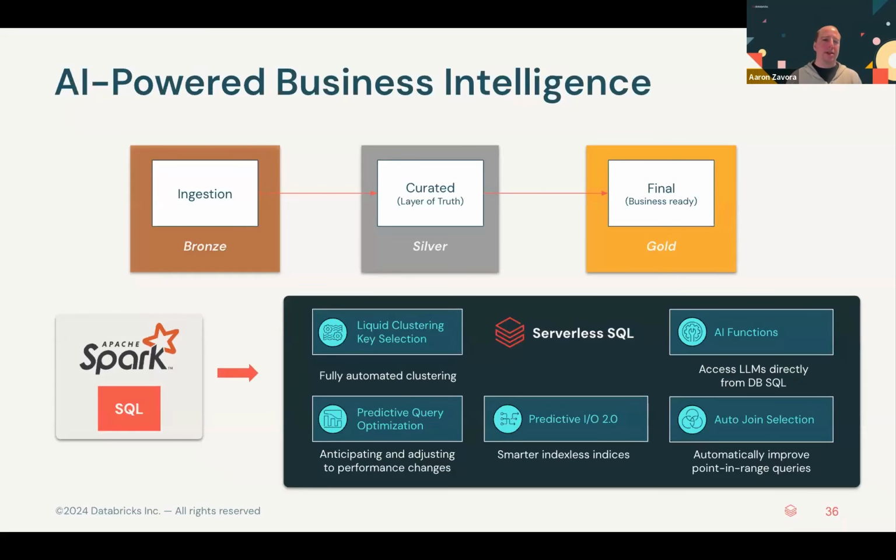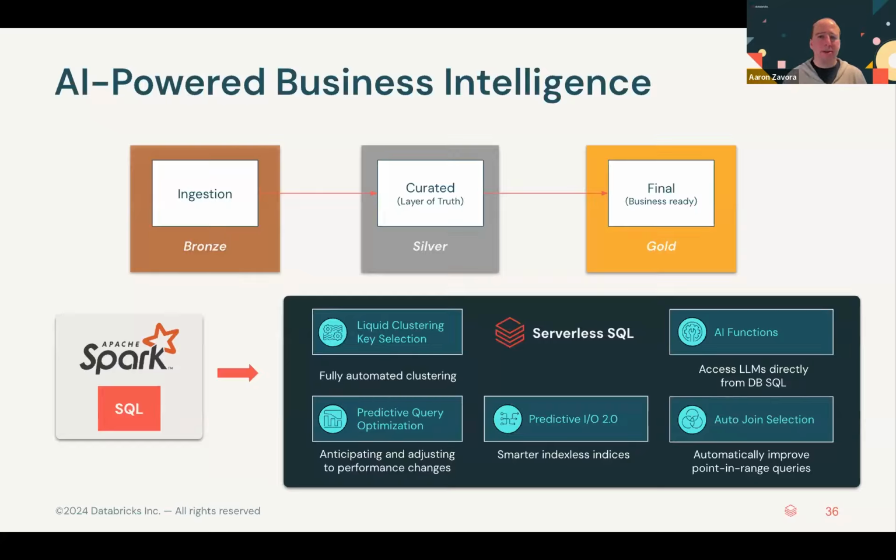One is that instead of having to manage things like partitions on a table and indexes on a table, part of what liquid clustering and predictive IO do is this: instead of having an engineer or a platform engineer go in there and analyze and try to optimize your data structure, the data intelligence platform will analyze the reads and writes happening on your data and automatically scale and repartition your tables and reindex your tables based upon those access patterns for optimal performance.